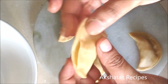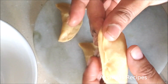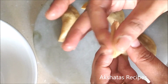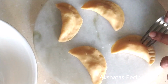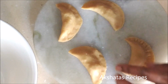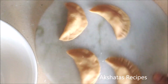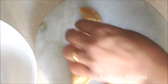See that it's sealed very well because when we are baking it, we don't want the filling to come out. So seal it very tightly like this. And then by pressing down the fork, we ensure that it is completely sealed. Just press it at the edges, don't poke it where the filling is. Like this. So it makes a design as well as it seals the karanji or neuri very well.